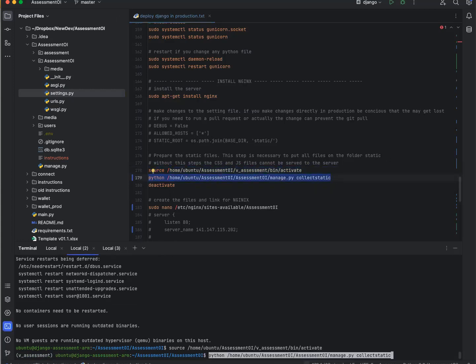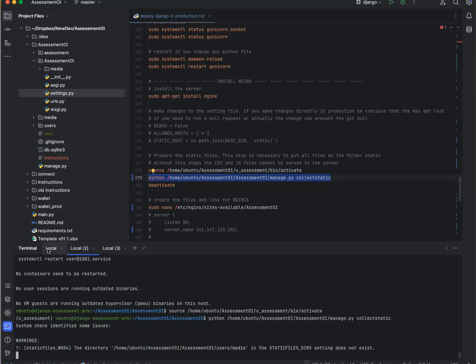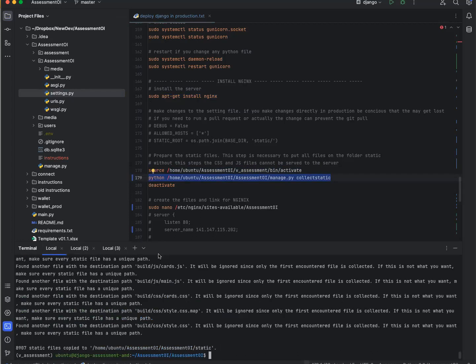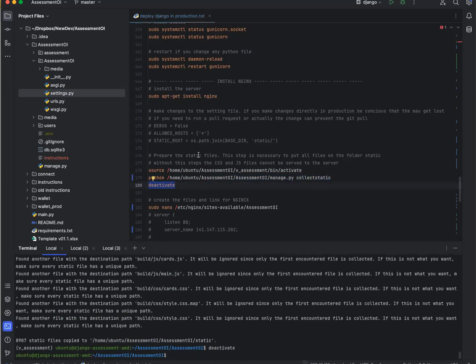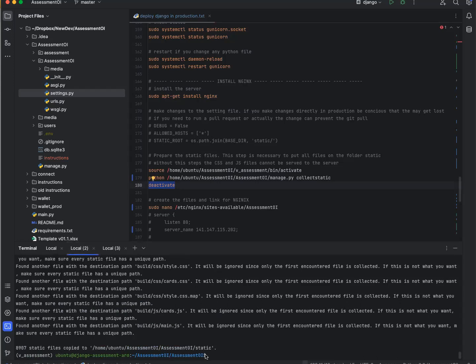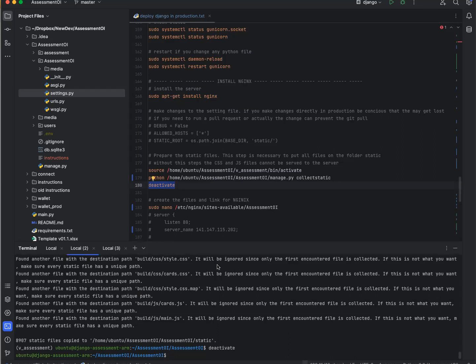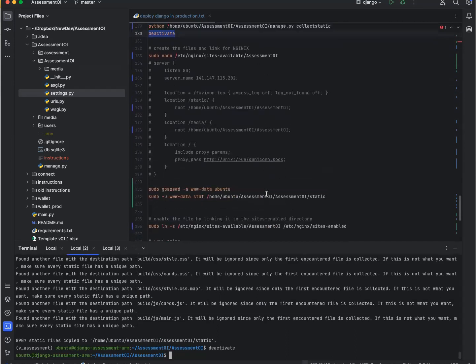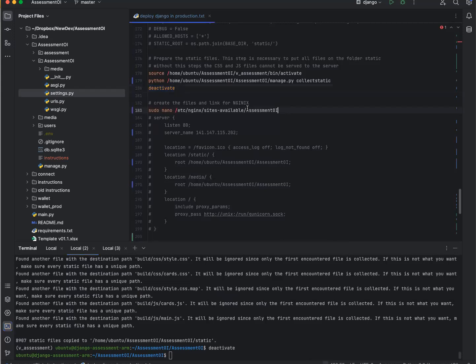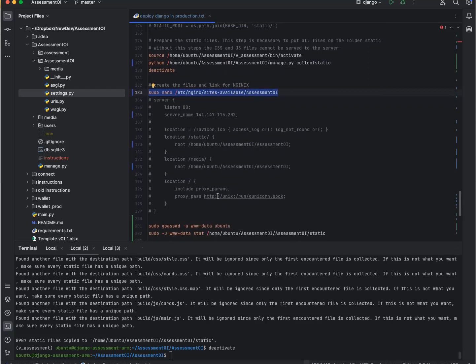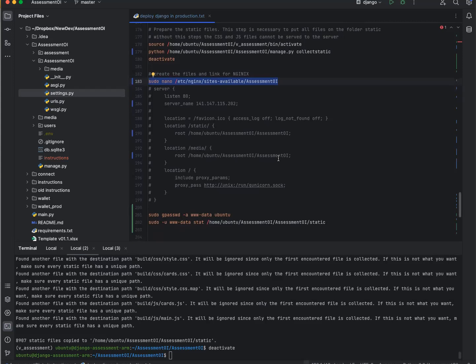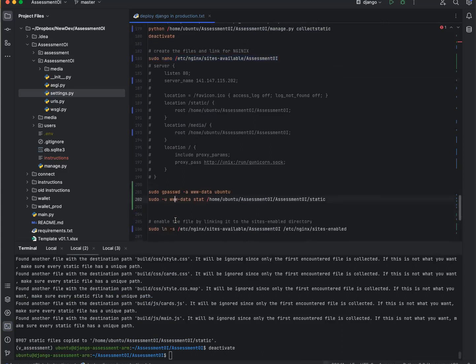Once that is done, we can deactivate it and then modify a few other files. The files here are being copied. We can deactivate the environment, and here we can deactivate the environment and we're good. Next step is to edit a specific file. There is the information on where Nginx would take the various files from, statics, media, how to serve the request basically.